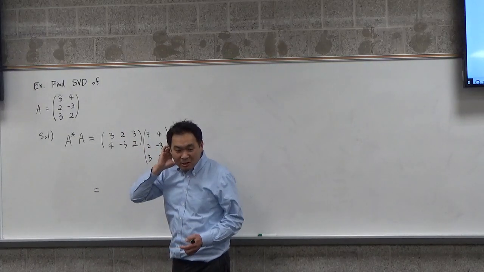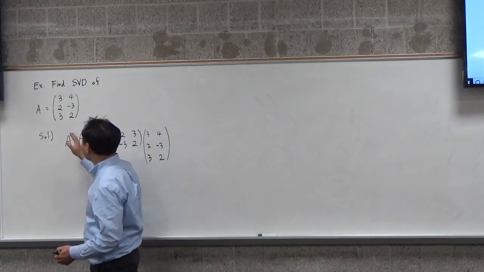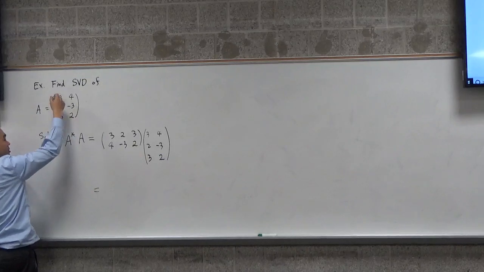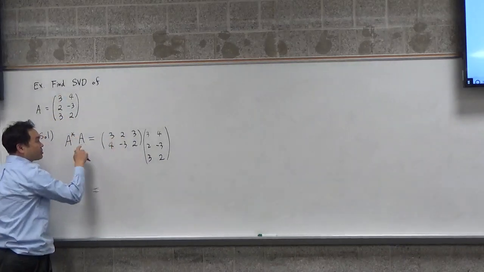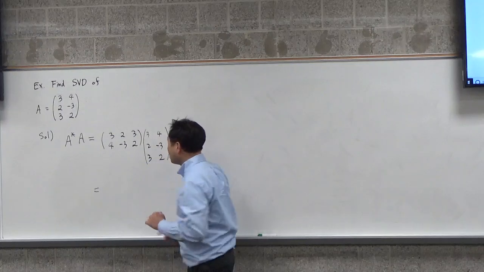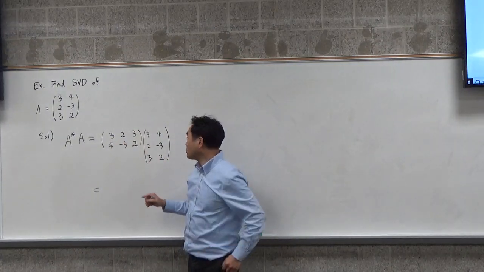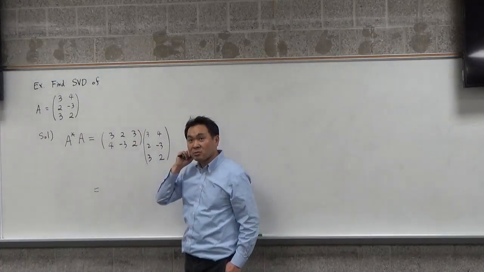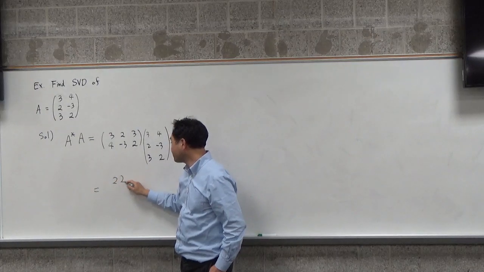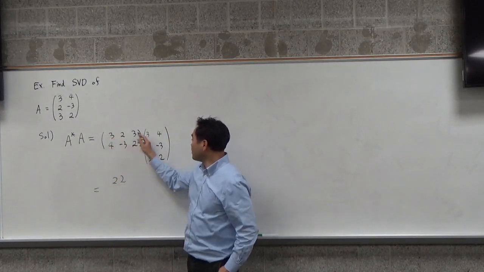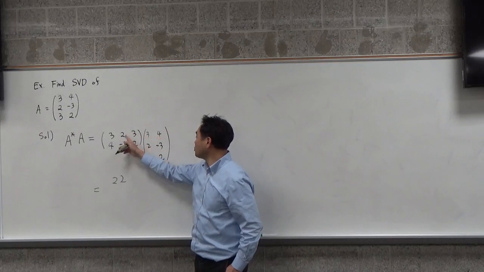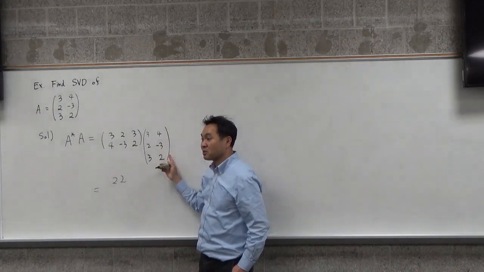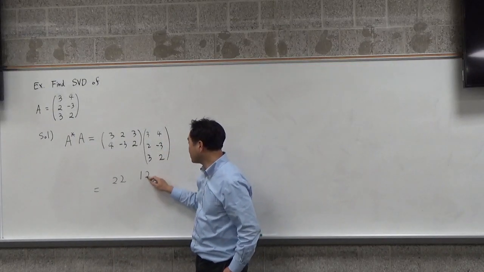And the way I think about transpose is really, it takes column vectors into row vectors. So look at this column, 3, 2, 3, which was a column vector, now became a row vector on top. Okay? So we do the matrix multiplication. 3 times 3 is 9, 2 times 2 is 4, 3 times 3 is 9. So what's that? 18 plus 4, that's 22. And then if you do this times this, 3 times 4 is 12, 2 times negative 3 is negative 6, 3 times 2 is positive 6. Negative 6 and positive 6 cancel away, so you just get 12.